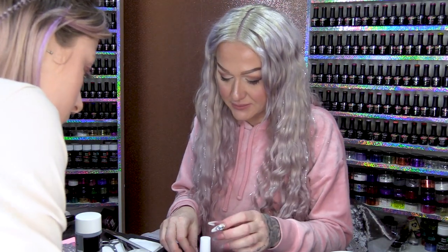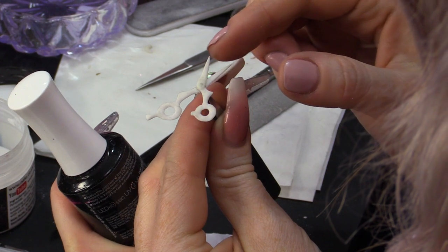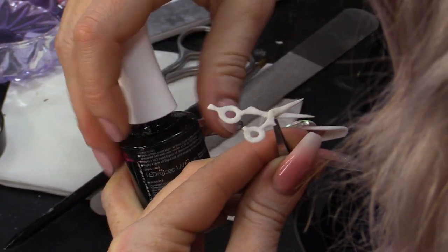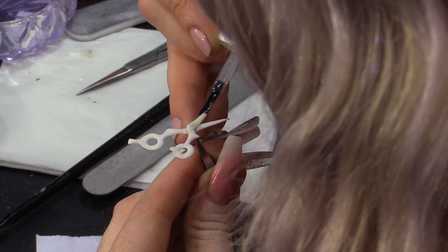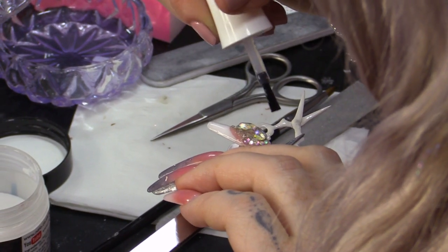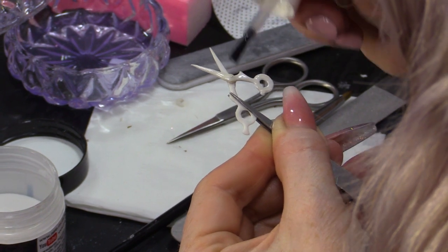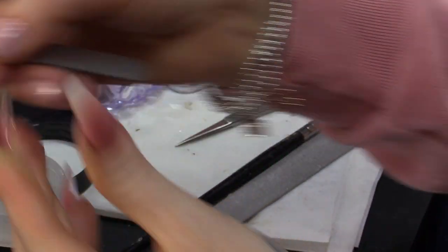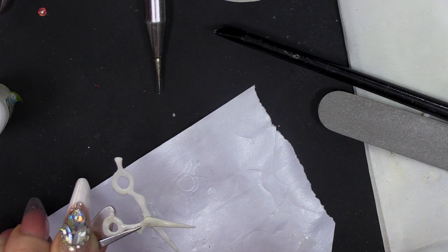I need to gel it now — somehow holding it right. Now that's all together and it's working, we need to use the Urban Graffiti Top Coat to add the shine. I'm gonna do one blade at a time — we'll do this side first, so this whole piece will be done first so I can hold it and cure. I'm gonna do the same with this side. Make sure you don't touch the mechanism when you do this.